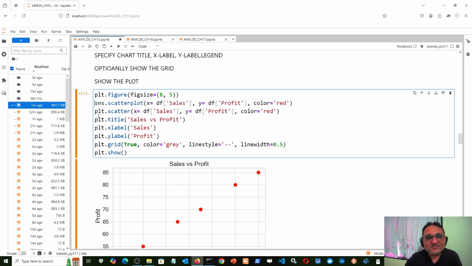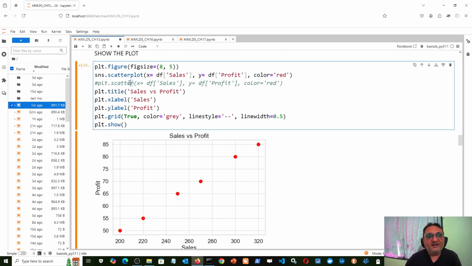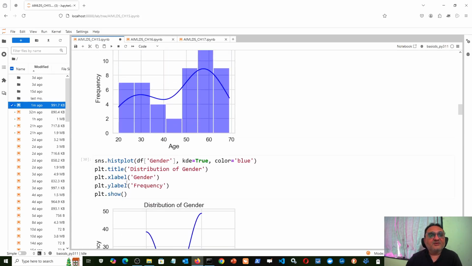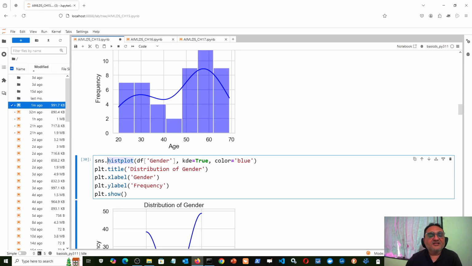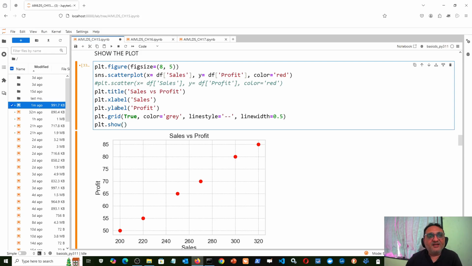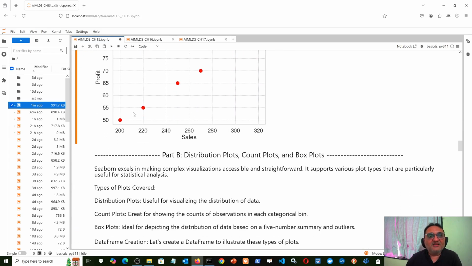So here this does not display the real power of sns, that is clear. You could have used matplotlib also, but the chapter is about the introduction to the Seaborn library, therefore Seaborn. And remember this, that for matplotlib it is plt.scatter, for Seaborn it is sns.scatterplot. Here also it was histplot, here histplot, so scatterplot. So sometimes the syntax varies slightly depending upon whether you are using matplotlib or Seaborn.